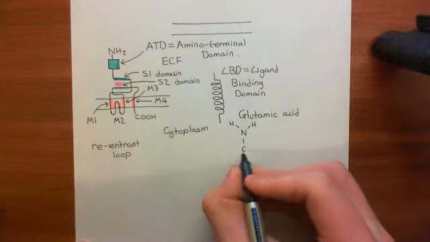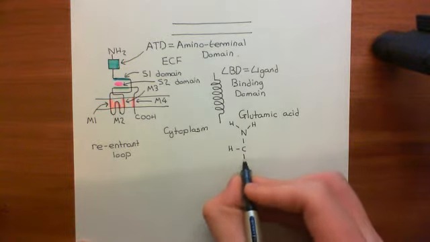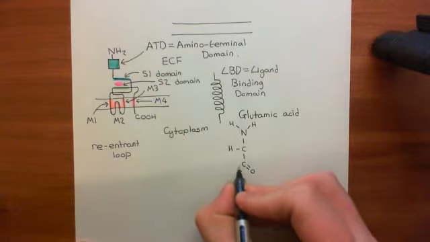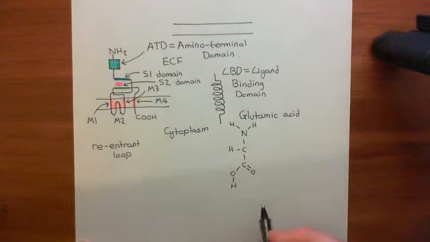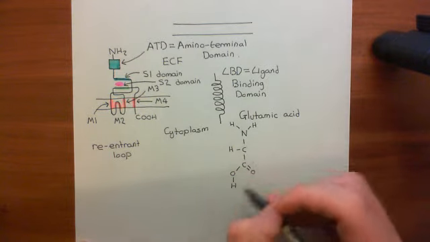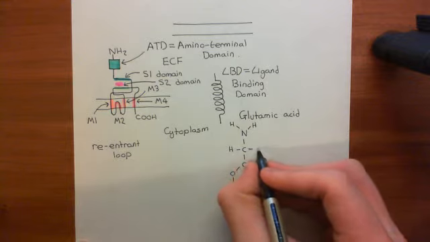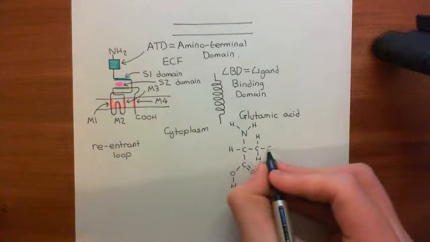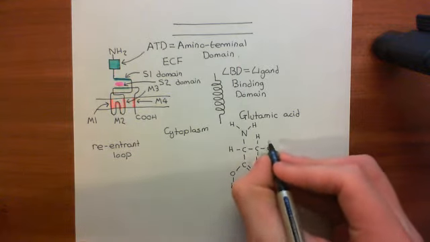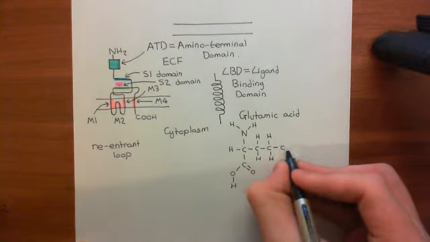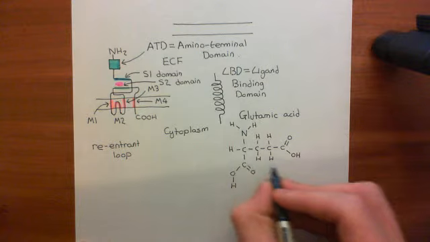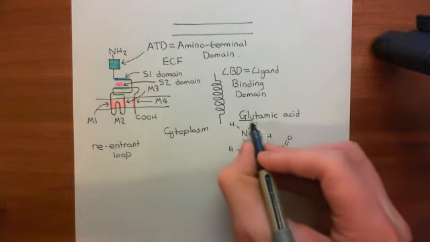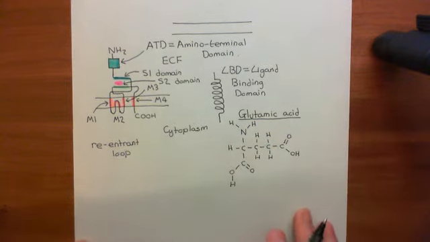Here's the amino group. Here's the alpha carbon with a hydrogen coming off it. Here's the carboxylic acid group. Like so, that's just the core amino acid structure. All amino acids have that, all proteinogenic amino acids anyway. And then the R group of glutamic acid is a three-membered carboxylic acid group. We have two methylene groups like so, and then off the side of this, we have a carboxylic acid group. This is the R group of glutamic acid, so this is the structure of the glutamic acid amino acid.